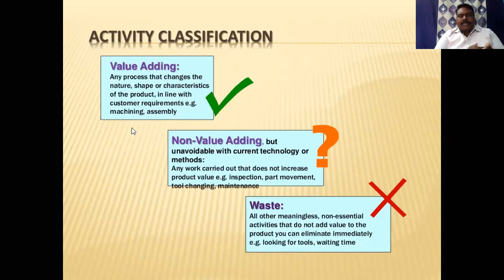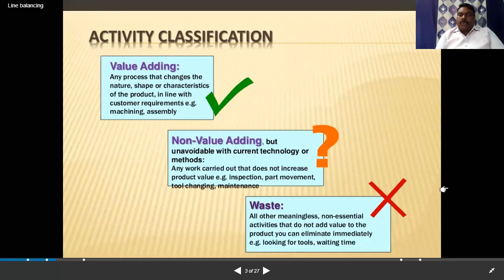If you look at supply chain management, it starts from backward integration to forward integration. Raw material is subjected to go to the godown, and from the godown it is sent to the production unit. From the production unit it moves to finished goods, then is wrapped in packaging, bundled up and kept in the godown. From there comes distribution. This is the whole value chain. Here non-value adding is unavoidable because inspection, tool changing and maintenance have to be done.